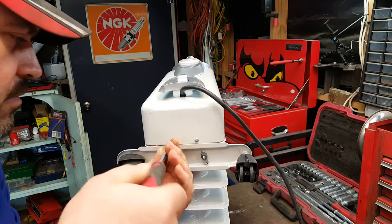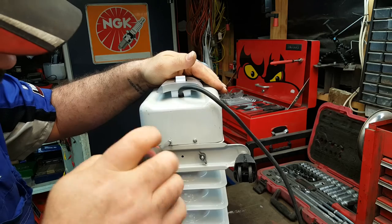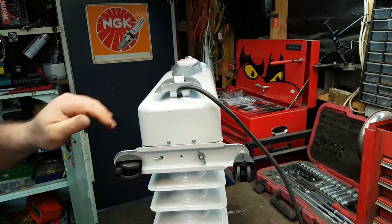Things you end up being asked to fix, really. It does seem a real shame to throw something like this away, though, just because the timer unit failed. Right, top ones, and we're all done.